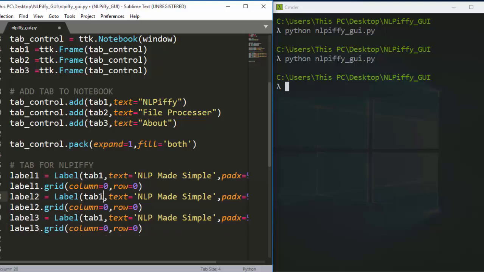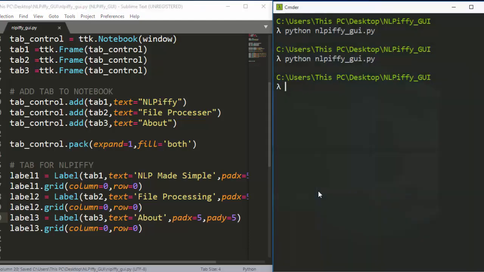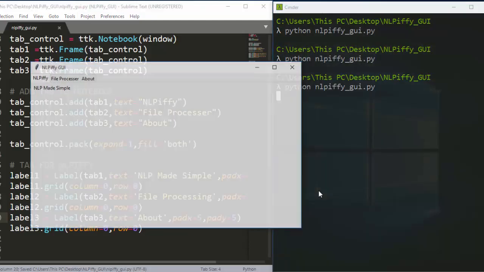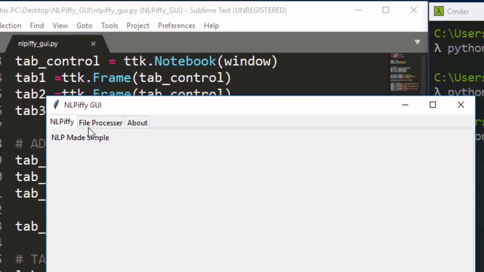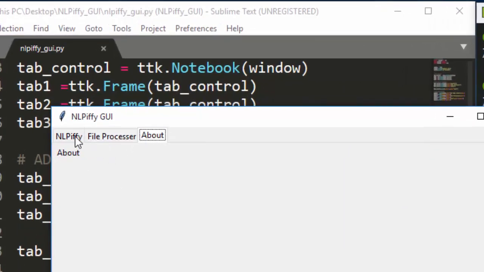So tab 2 is for the file processor, so let's call this file processing. And then this is going to be for our about page. So about, then the tab here is supposed to be 3. If I save this and run it again, now it's going to show the 3 different tabs here: NLP made simple, file processing, and about, which is very interesting. So that's how to add some stuff to it.